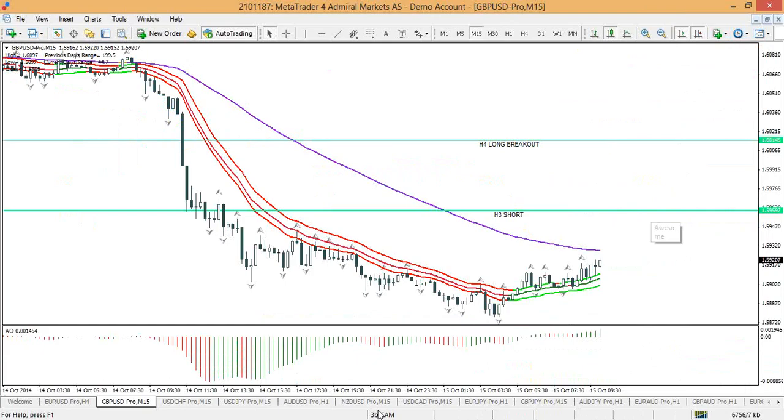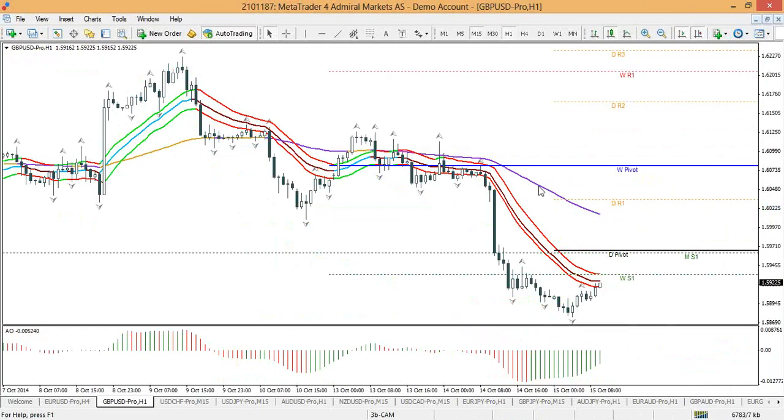1 hour time frame, let's take a look. Bearish, pretty big gap between the 21 and the 89 EMA. We have pivots above us, weekly, monthly S1, daily pivot point, which now could have the opposite role of a resistance. Besides the euro dollar, euro yen is also, I think, in an interesting situation, by the way. And the aussie is as well. Let's take a look at those.